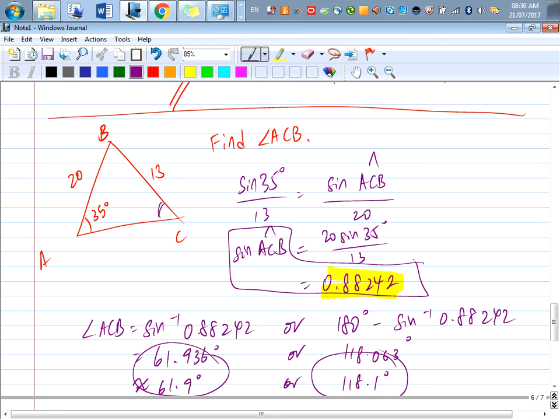That is why you have two different values of angle ACB. One of it is 61.9, which we calculated. The other is 118.1 degrees. Okay? So when you use your sine rule, be very careful. Sometimes there will be two answers. Then you must think, should I reject? Yes or no? If yes, what is the reason? You must convince yourself. Cannot be answers like, oh, I'm going to reject because it is a big angle. No such thing. You must know the reason properly.